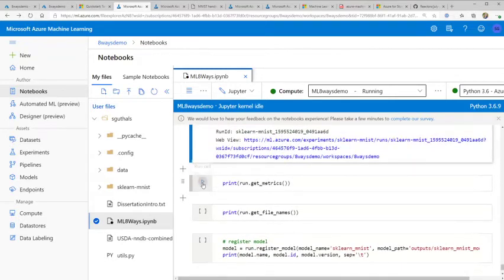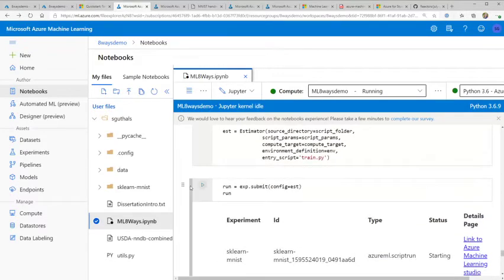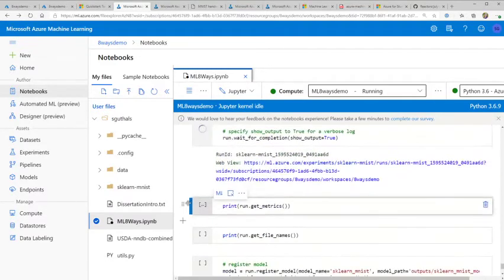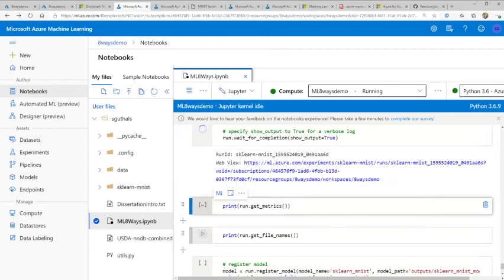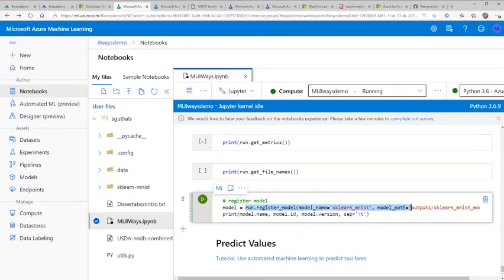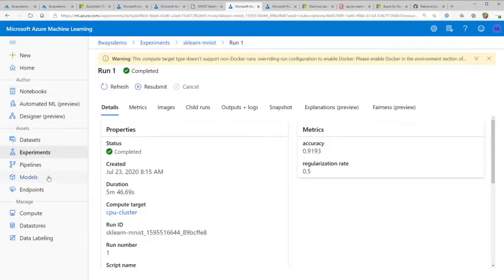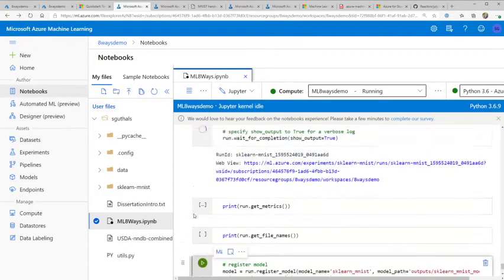You can get metrics here, and actually this might work because we have the old run, maybe. Oh no, we did just create the new run. Yeah, then this one's pointing to the new run, so it's not going to work yet, but we can actually see those same metrics, the accuracy and regularization rate, inside of the notebook as well. And we can get all of the file names of all of the things that we used. And then finally, we can actually register our model. The reason why it's useful to register the model is because then you can deploy it and use it in other areas. So for example, we can head over here. I didn't register the model yet. Oops. So I'll run that once we can.